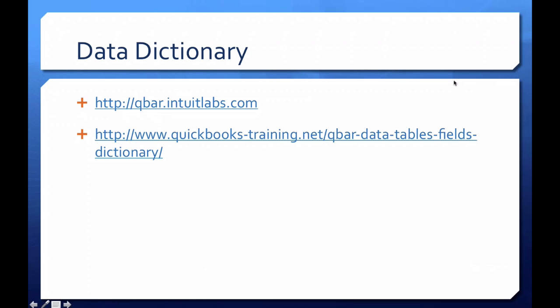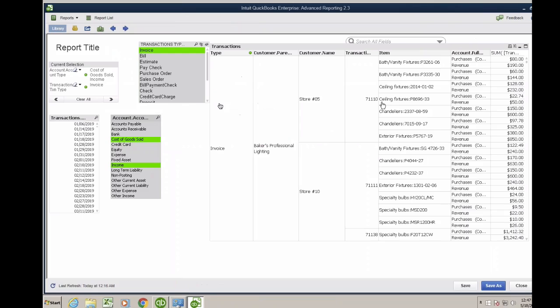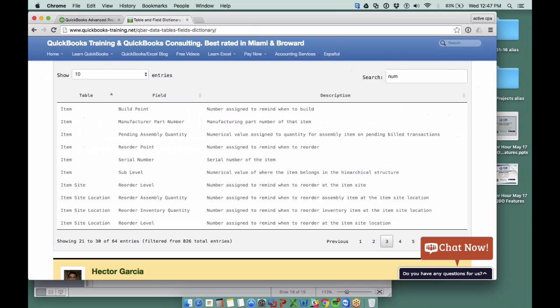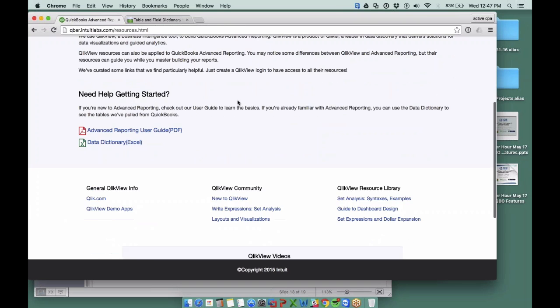Okay, let's see. Somebody says, is there a training guide or a full guide? Well, there kind of is a guide. If you look at that link I sent you, which is QBAR.intuitlabs.com, there is a full reference guide in there. Let me just pull that up. Where's the link here? Okay, so right here it says Advanced Reporting User Guide.